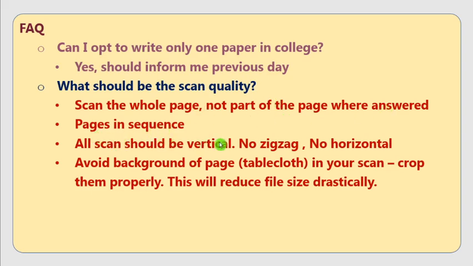All scans should be vertical, no zigzag. Horizontal, that is tilted position, and all angled positions, don't do it. Scan it neatly, otherwise it is not readable. That is why I mentioned earlier, verify your PDF before sending. You should be able to read it neatly. If the evaluator is unable to read it, they may not give you the required marks. You cannot claim also later.